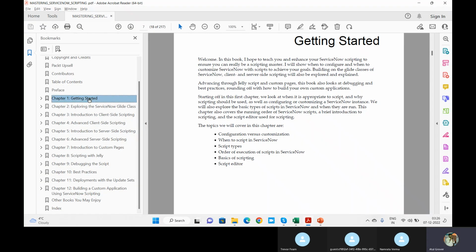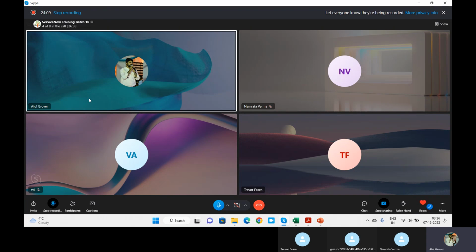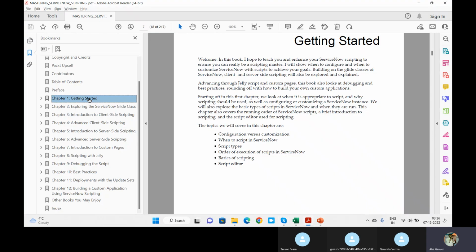Now let's come to this part. This is a book which I received from one of my friends approximately 2-3 years back, before I started this training. He sent something on the WhatsApp group and I downloaded it. I was reading this book. I created a complete playlist on the basis of this book only. If you want, you can go to my YouTube channel as well. In our training, we're not going to do a deep dive, because there are a lot of things which, as a base, you don't know.